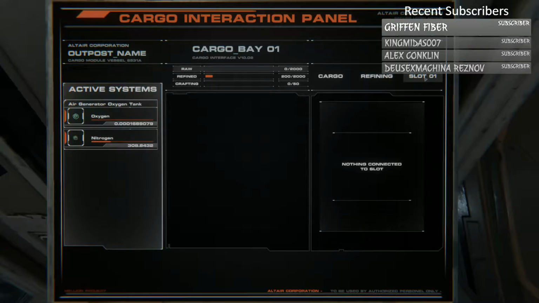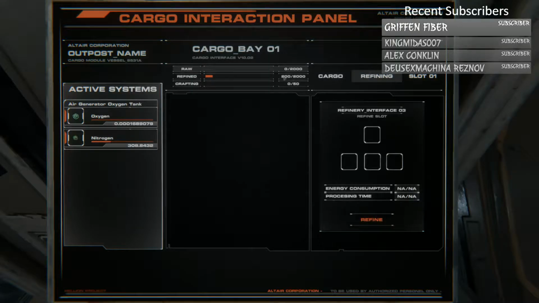Huh. So it's not even giving me an option. There is no RCS connected to this. So how am I supposed to refill the damn RCS? And all the oxygen is gone anyway. Damn. Nice of them, I guess.